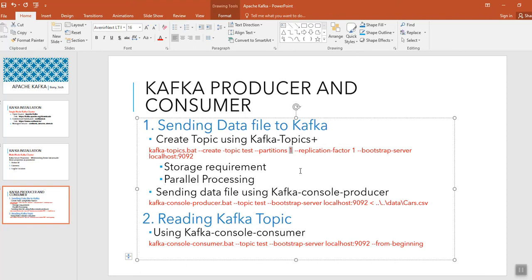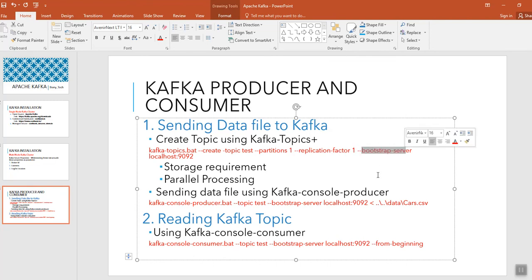Since I am running a single node cluster here on my local machine, I have given it as 1. And the replication factor is useful for fault tolerance. So in case you have only one broker and that broker fails, you might lose the data. In a cluster there will be several brokers, so even if one broker goes down, the other brokers might be able to pick up and load the data. That's the reason we give the replication factor 2 or 3. Since it's in my local, I have given it as 1 here by default.